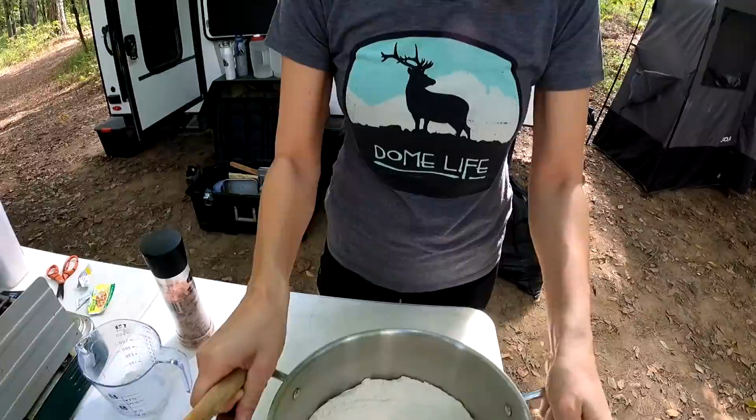All right, next thing we need to do is we need some warm water. And since I do not have a tap here, what I'm going to do is boil a little bit of water. I'm not going to boil it all the way. I'm just gonna kinda heat it up. And I usually pour about a cup in my measuring cup, but I won't probably use the whole cup. I'm gonna kind of stir it intermittently as I'm adding a little bit of water at a time, so I might not use the whole cup. So let's get some water boiling.